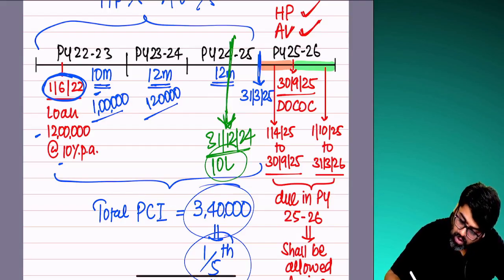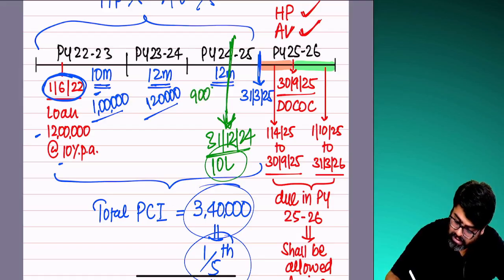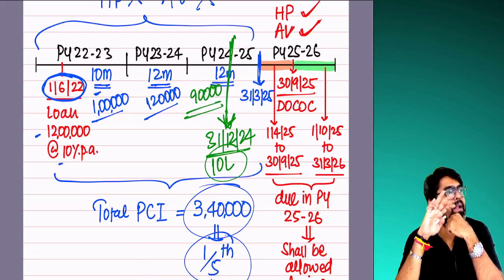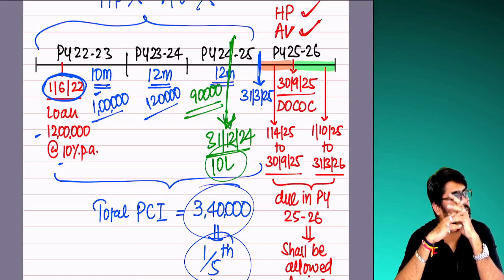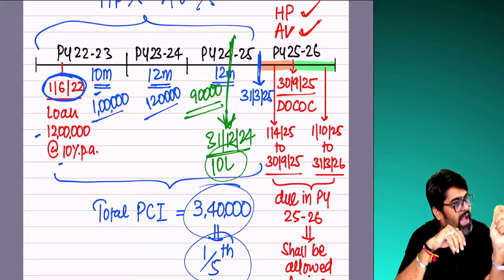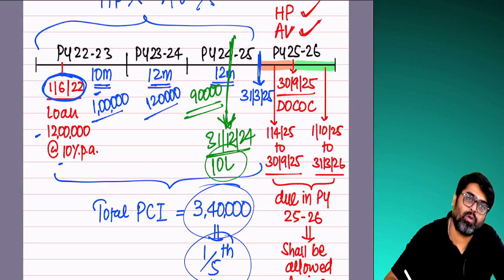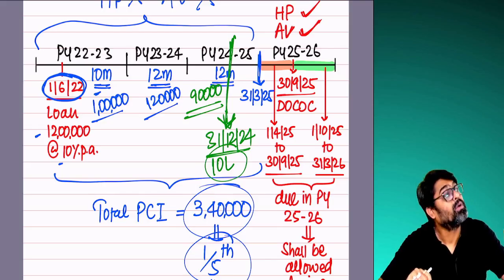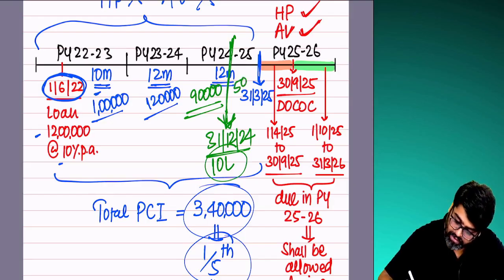Can I say on 12 lakh at the rate of 10% for 9 months, 90,000 will come till 31st December? Yes or no? Then after you repay 10 lakh, how much loan is now outstanding? So if 2 lakh is outstanding, will you pay interest on 12 lakh or 2 lakh now? So for Jan, Feb and March, for these 3 months, you are not going to pay interest on 12 lakh, you are going to pay interest on 2 lakhs. So 2 lakh into 10% into 3 by 12. How much? 5,000. Yes or no, sir?